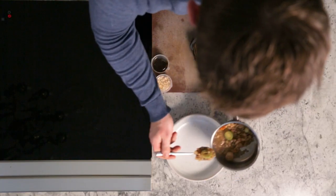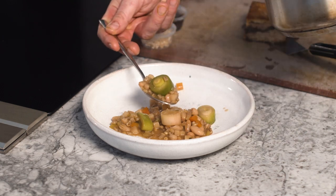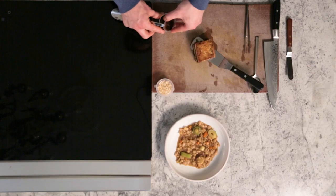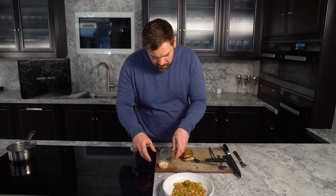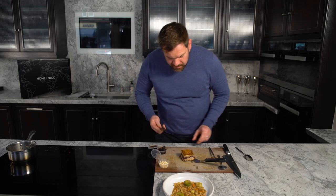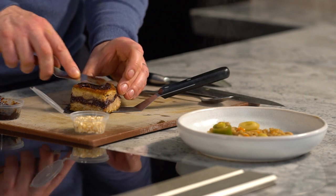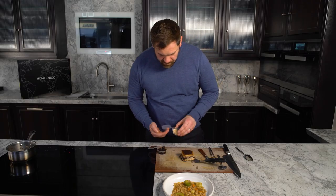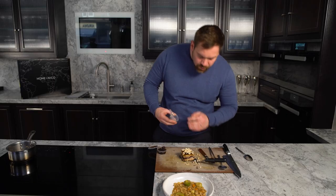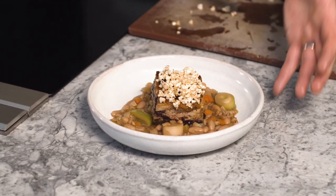Here you have your ragu with beautiful big leek rondelles — leeks are underrated as a vegetable, and we've treated them with respect here, roasting them with the skins on and cutting them into big rounds. To complete this dish, crack open the little pots: pork crackling and prune chutney. Spread a little of the prune chutney onto the top of the pork press, then be very liberal with your crackling — the prune acts as glue so it sticks. That is your pork black pudding prune compote and crispy crackling presse.